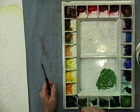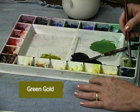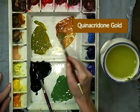The next one is Payne's Gray. The next color will be a little bit of green gold. I don't need a very big puddle of this one. And finally, just a little bit of quinacridone gold.